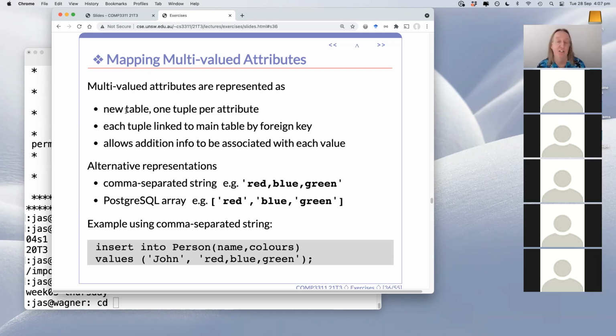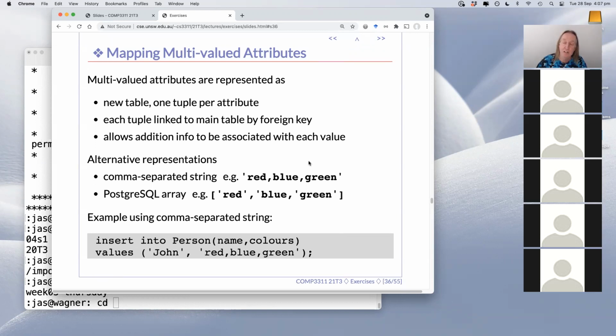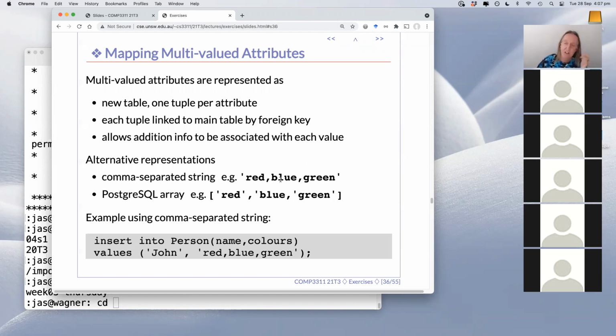All right, now you might say, all right, we've got an attribute and it's got multiple values. Surely we could just do something like write all the values and separate them by commas and stick them in a string. Well, yes, you could do things that way. But that has disadvantages when you come to do querying. It's a little bit harder to work out. Yes, sure, you can do pattern matching to work out whether someone likes blue, but that is slower than doing a join on the attribute table, if you want to call it that, and the entity table.